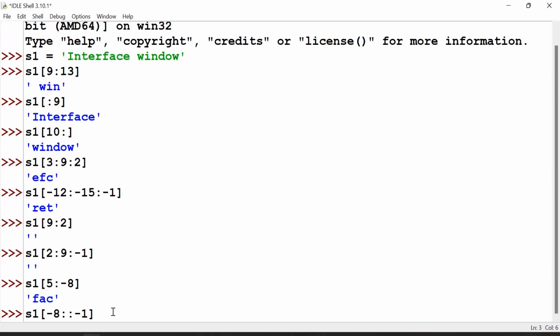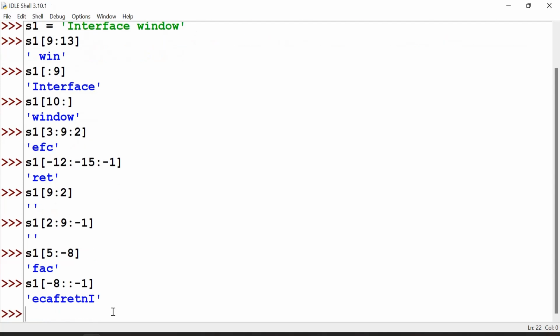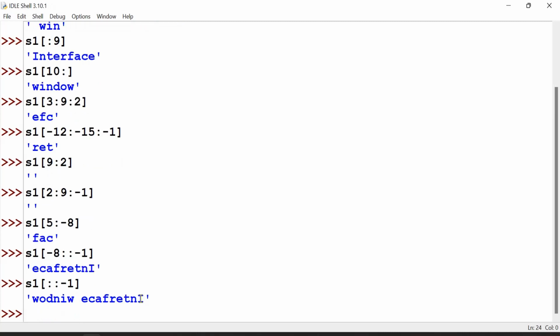Let us check what is the output here. You can see that it is reversed, interface window. If we give S1 of blank, blank and minus 1, it will completely reverse.